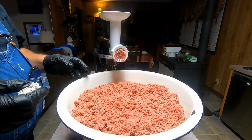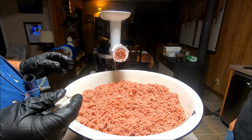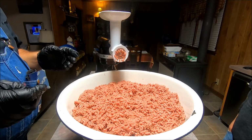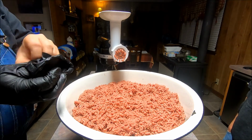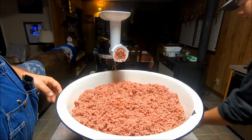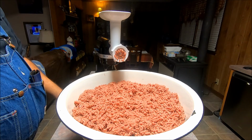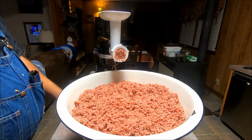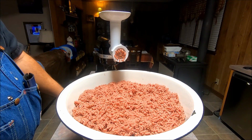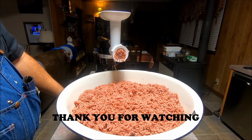So anyway, guys, we're going to get off of here. We're going to get this mess cleaned up. It's been a busy day today. And we're trying another experiment. We don't know how it's going to work, but we've got jerky cooking on that little grill that I did the barbecue on. It's based on really the same principle that we did the barbecue, but we put the fire over in one corner and we've got the jerky in the opposite corner, and we've got a small fire versus a big fire in there. We're experimenting with it just to see how it works, and I might give you an update on that in a future video, let you know how that went.